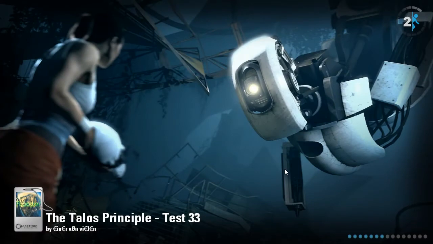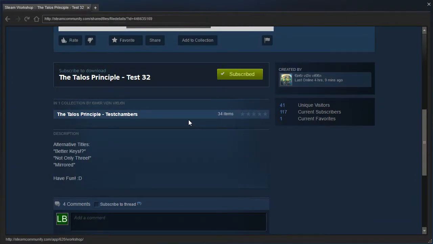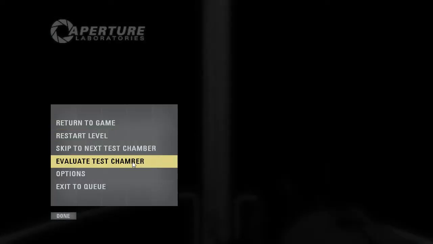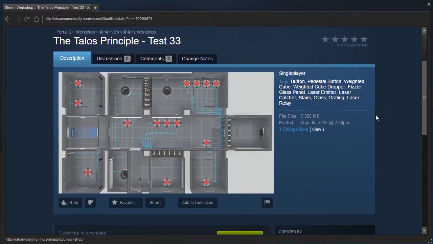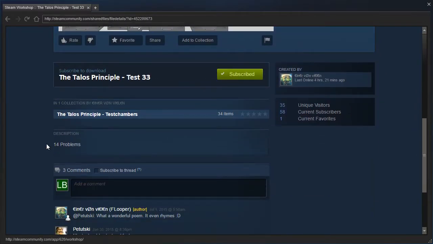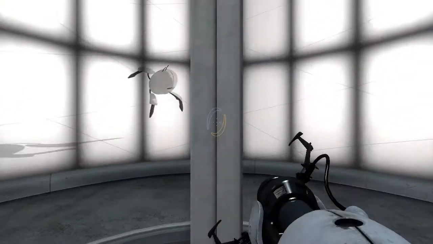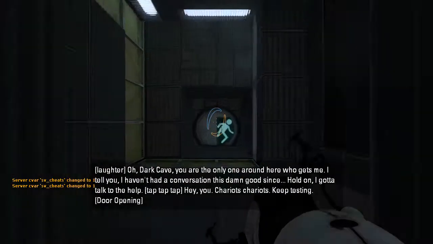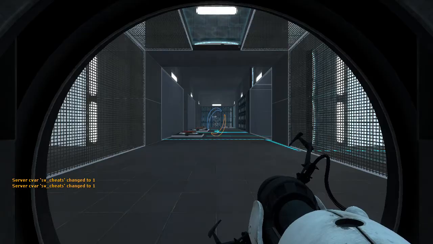Let's see, next test chamber. 33, the last one, unless FLooper makes more. Alright. No, that's not what I wanted. This is what I wanted. 14 problems. Alright, that's all it says, 14 problems. Keep testing. Alright, I will certainly keep testing, Cave.